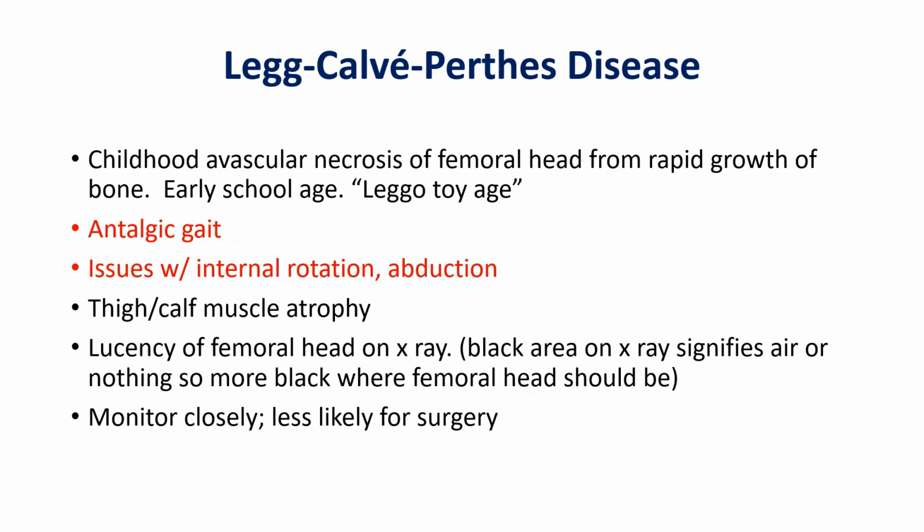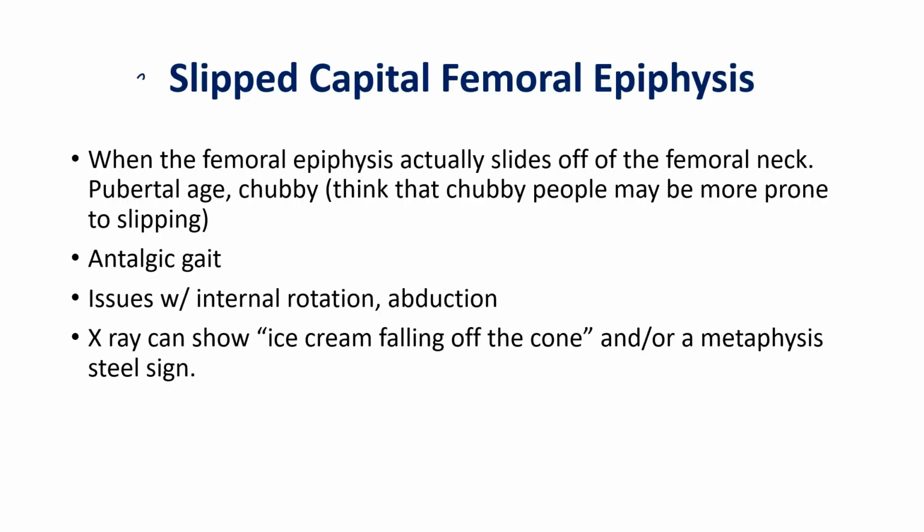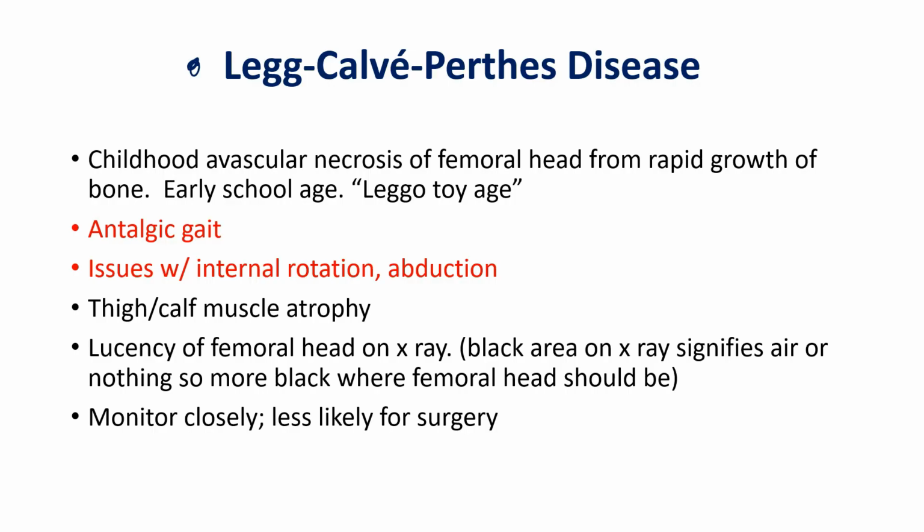Okay, so let's move into the next one, Legg-Calvé-Perthes disease. So this particular disease right here is going to be very similar to this one, slipped capital femoral epiphysis, but I'm going to show you, I've put in bullet points some of the differences to help determine between the two. So let's start with this one, Legg-Calvé-Perthes disease.